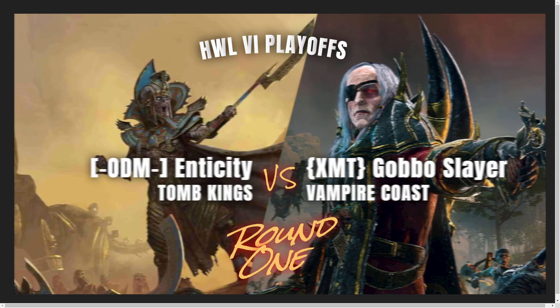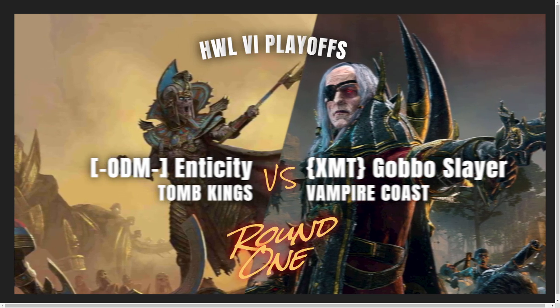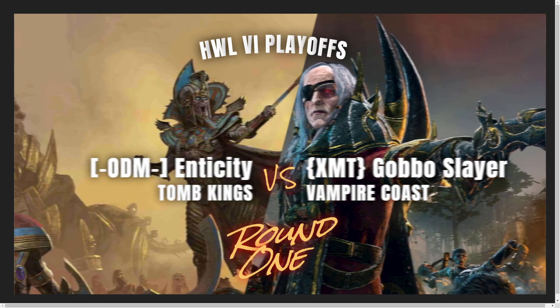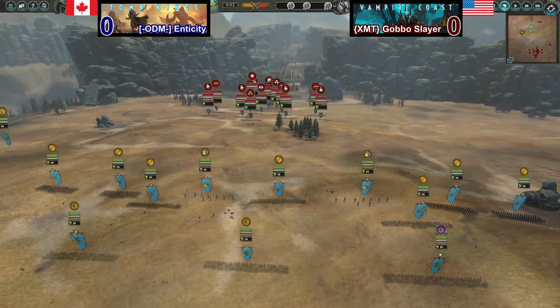Alright, so here we have it, guys. Once again, ODM Enticity taking on XMT Gobbo Slayer. We got the Tomb Kings versus the Vampire Coast. This is round 1 of their best of 3, and the map will be Oakenhammer. So let's remove that intro card and get right into it, shall we?